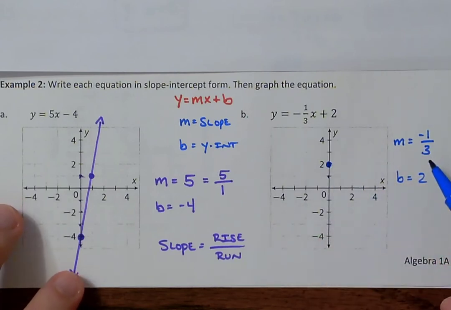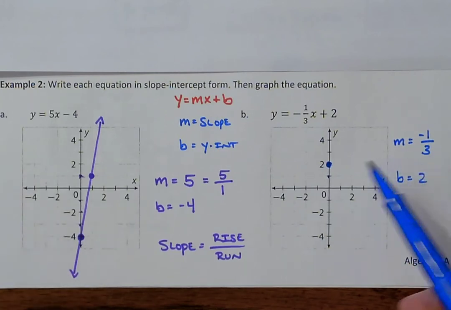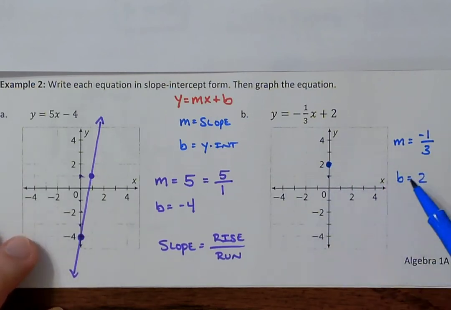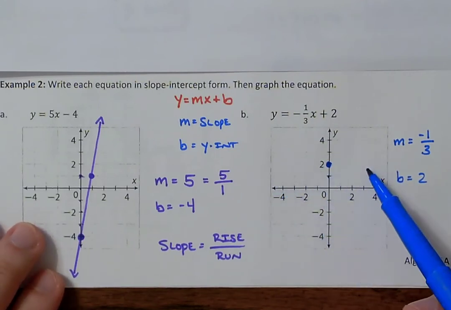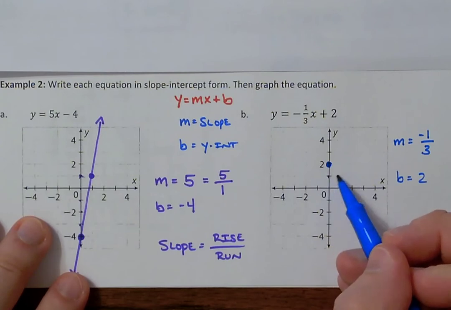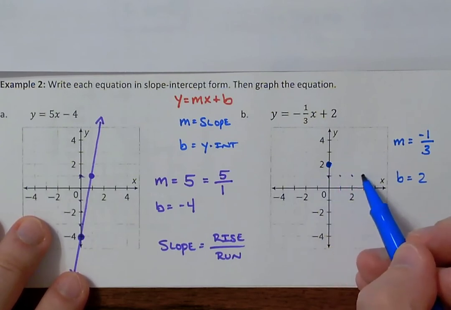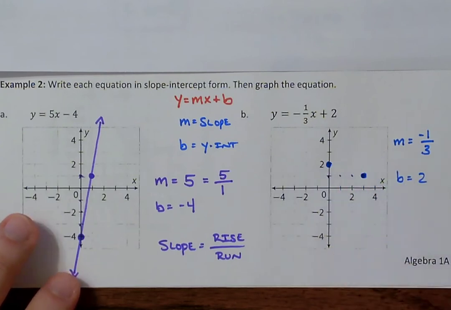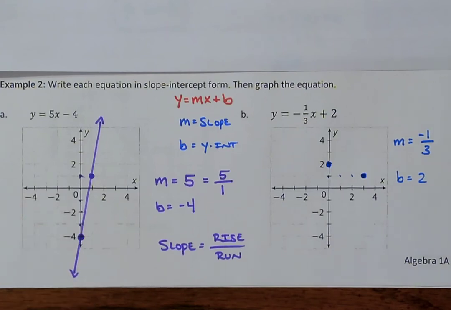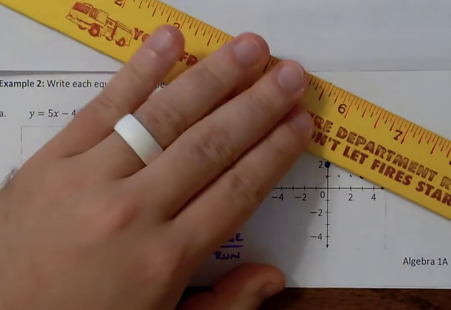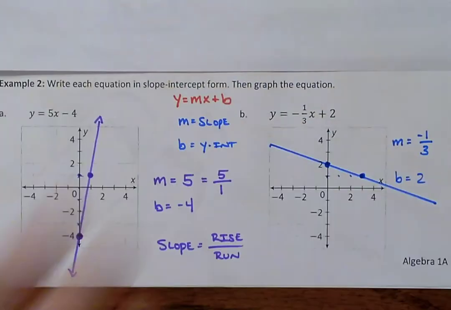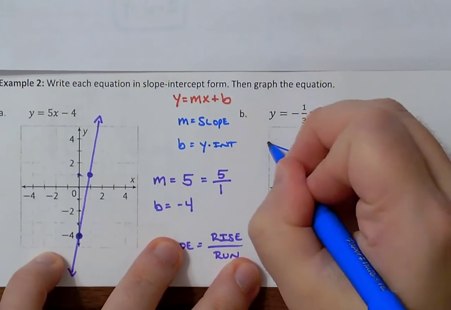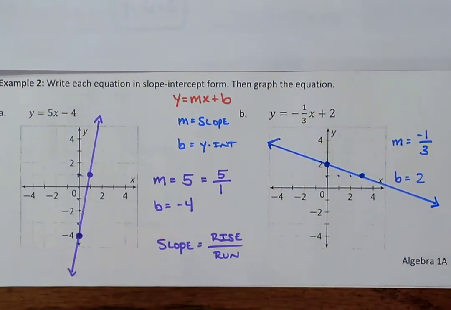Now, the tricky thing is I want you to always think of slope as you're going up or down, and always go to the right. Don't think about going to the left. Try to go to the right. So we go down 1, to the right 1, 2, 3. You have your second point, and then we can go through and construct my line like such. And that is how we're going to graph using slope-intercept form using the shortcut.